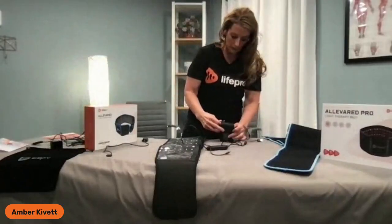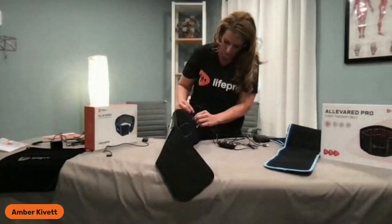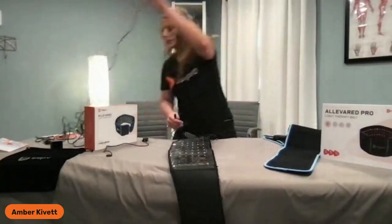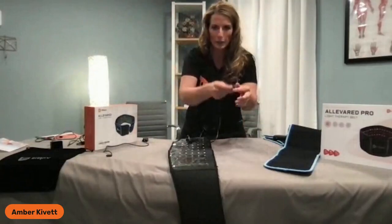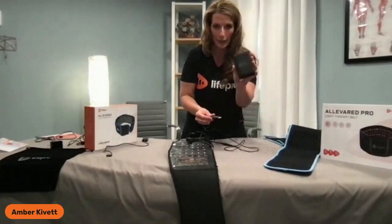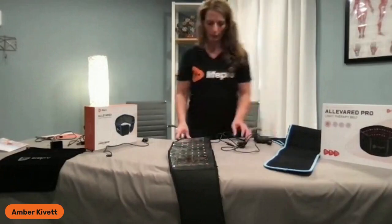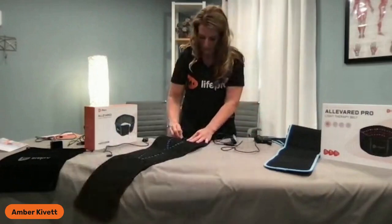Okay, so we're going to plug this in first so we don't get confused with all of our cords. That is the remote that turns on the unit. Then, I was right, I do have too many out here. Then we're going to take the one that has a round tip and a USB. Click that in. Once you see the blue lights on the power bank, pop it in the top, and then you'll see that it actually lights up. Boom. There we go. Maybe. It did light up, and then it decided not to light up.